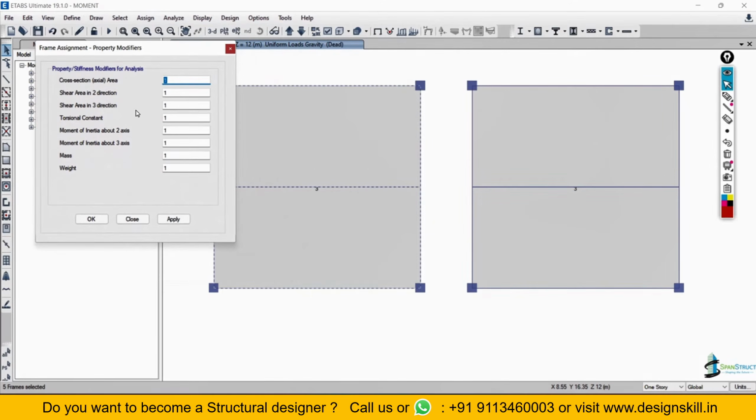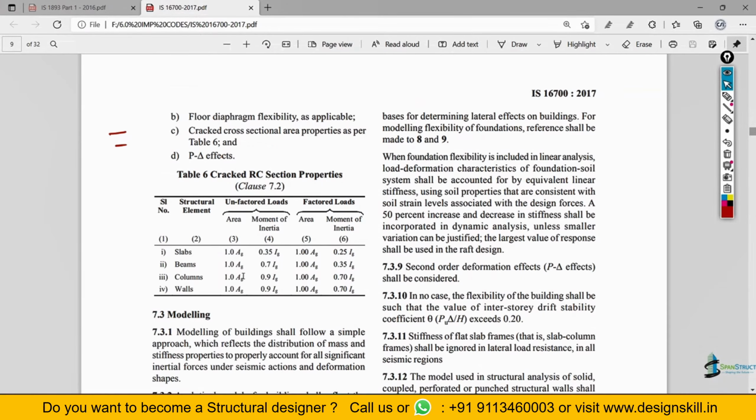In this, I am going to modify the moment of inertia about 2 axis and moment of inertia about 3 axis. If you look at the codal provision of IS 16700, you will find that for the beams we are going to apply a moment of inertia modifier of 0.35. So let us apply this modifier here.